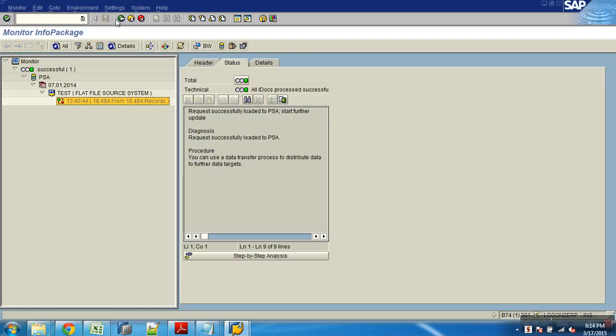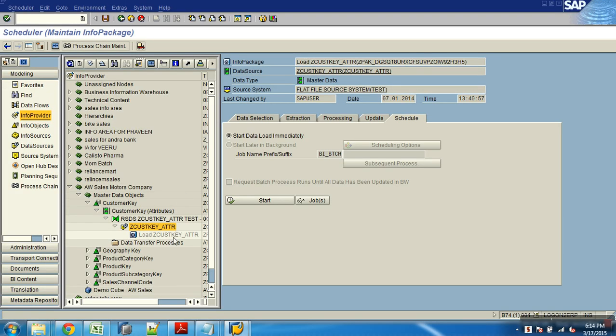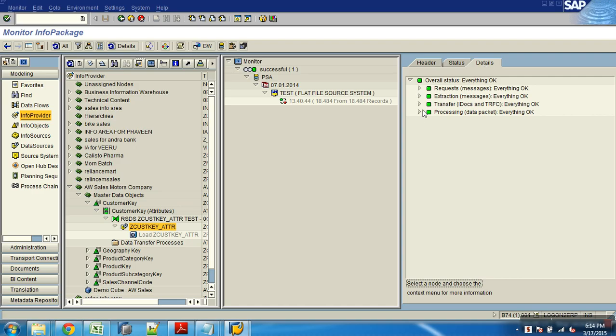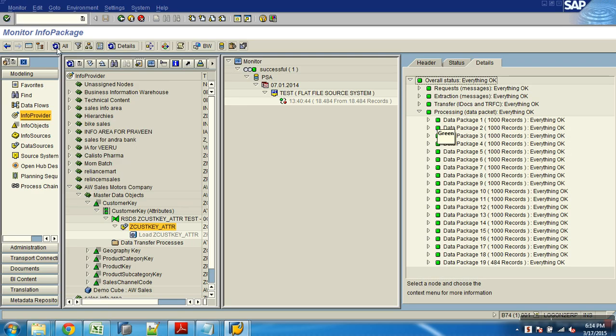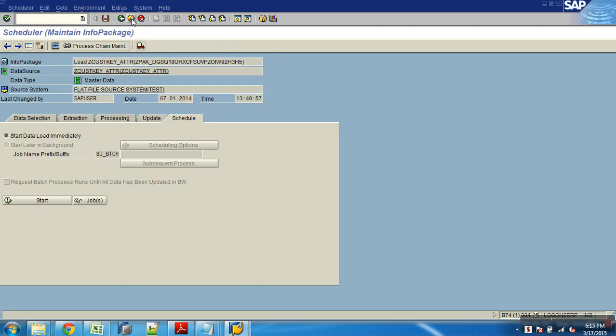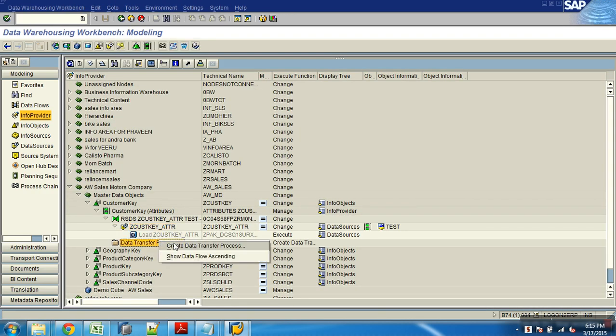So I've got some 18,000 records. They're still coming in. Now you can observe this. Yeah, see, now 18,000 records, right? It is bringing one packet in 1,000 records. The packet size it is taking is 1,000. So it brought in so many packets, 19 packets. Why it is 1,000? We'll see how we control more. Suppose I wanted 2,000 in one packet, we can still control it also. So now what is the next step? Create DTP.